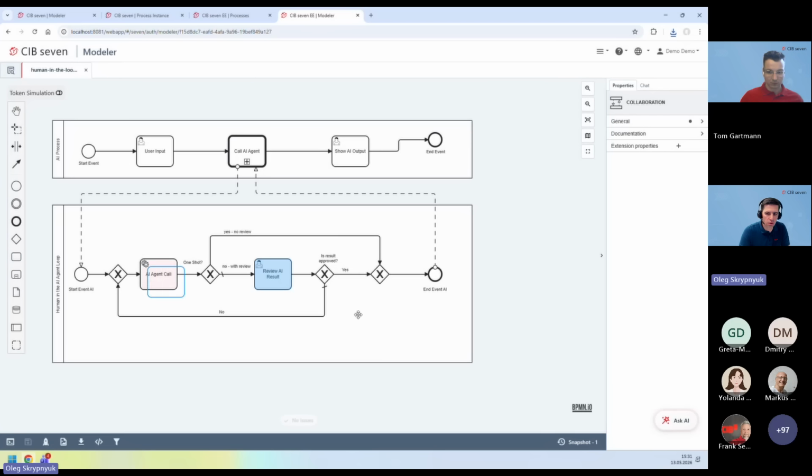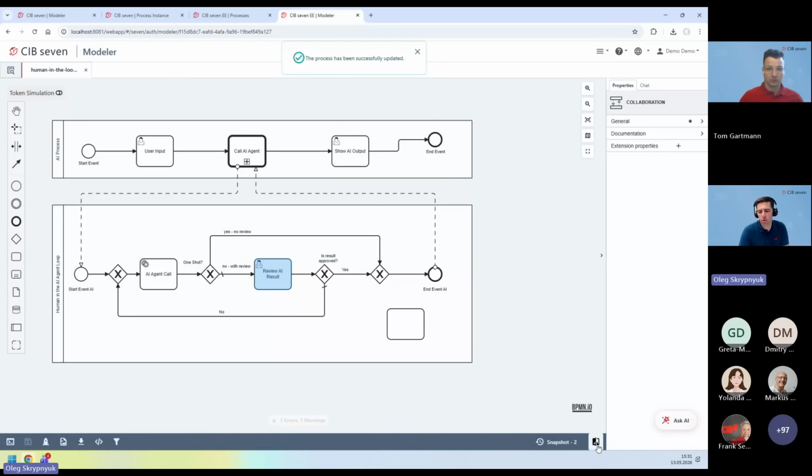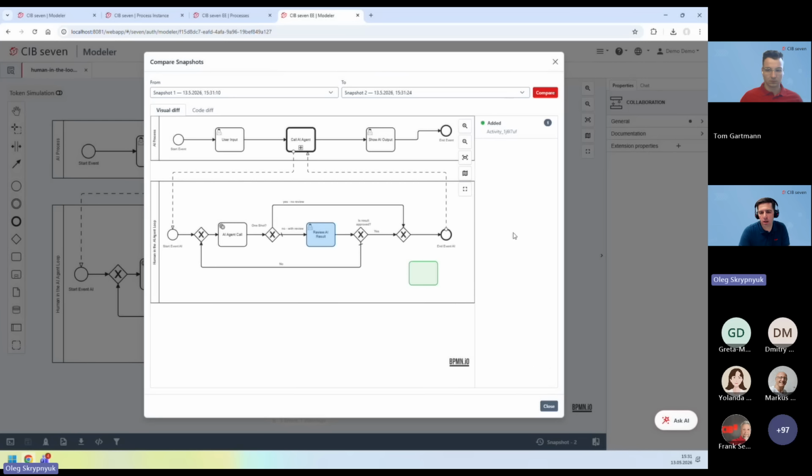I can also add an additional element and save. Now I get the second version, second snapshot, and now I can compare the two of them. So the first against the second, and we see here one task has been added.